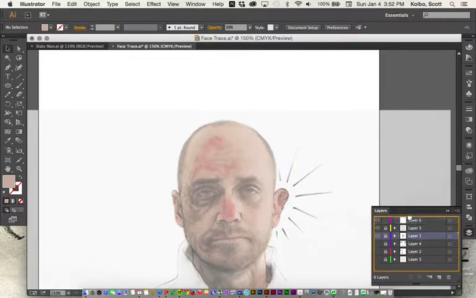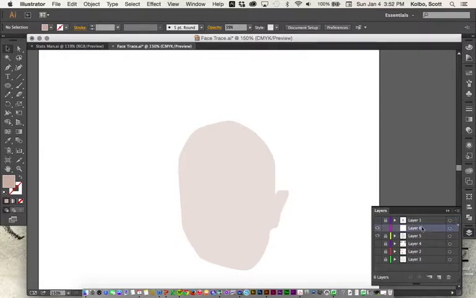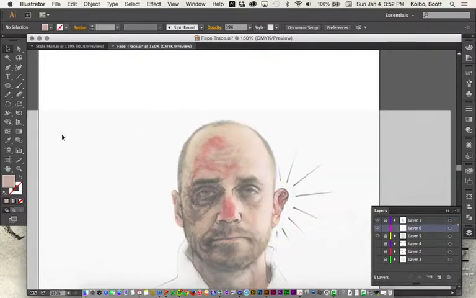It might work even better if I put this layer on top of it and then just turn the eyeball on that on and off, right? I know I'm working on layer 6 because it's the only one that's unlocked, so I can turn this back on. And now if I want to, I could go in there and add a shape in here that will kind of look like this guy's hair, wherever he's got it left, which isn't very many places.